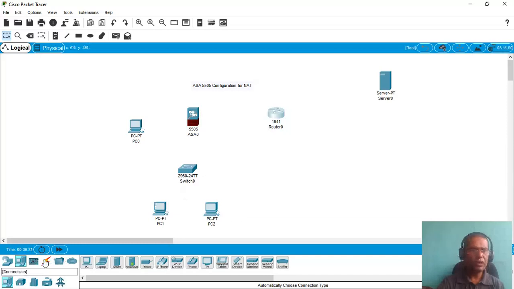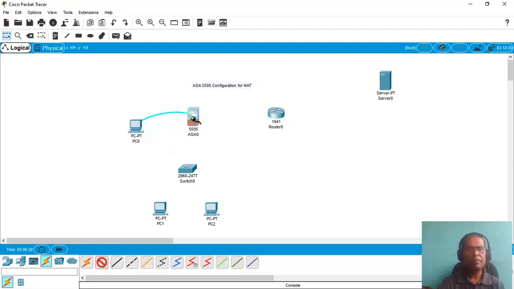So let me connect the PC first. And now let us connect the firewall.